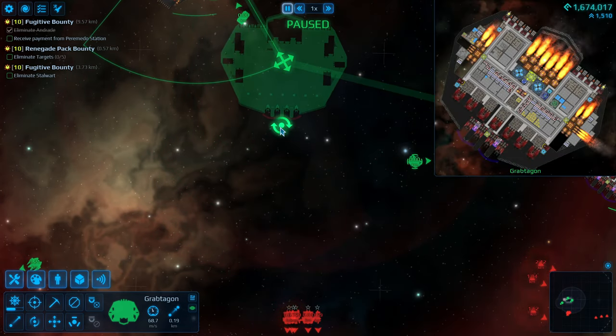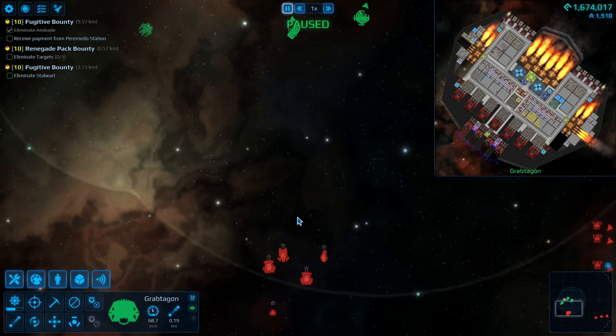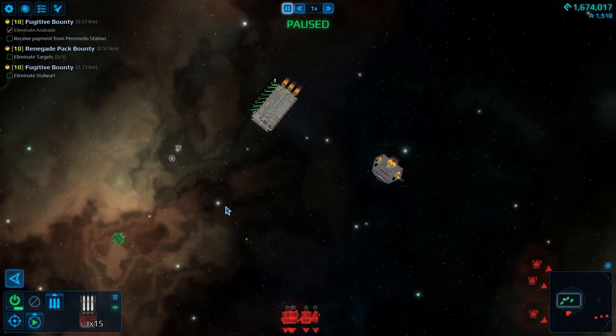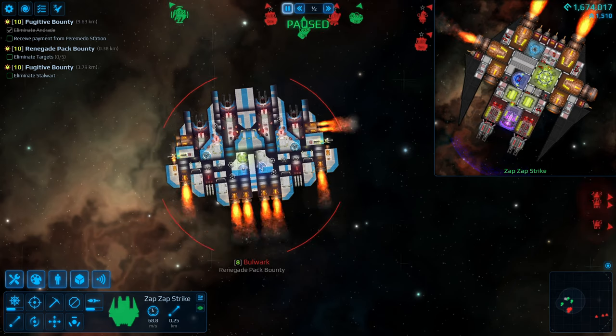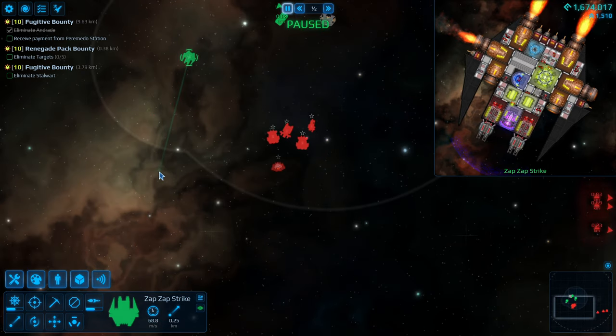Can I grab that one? Yep. One, you're on auto fire. You're on auto grab. You have been given a target. You have your rockets, which are on auto fire as well. And we're going to play with the Zap Zap. You are, what's that? That's a rocket launcher with flat cannons. Okay. We have a target.